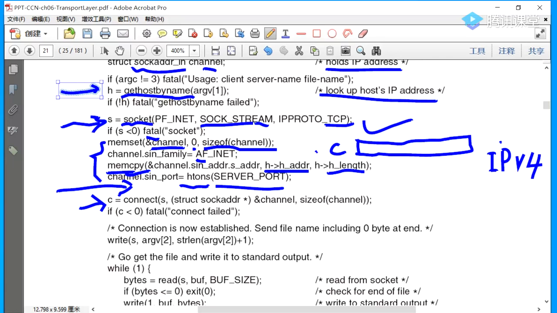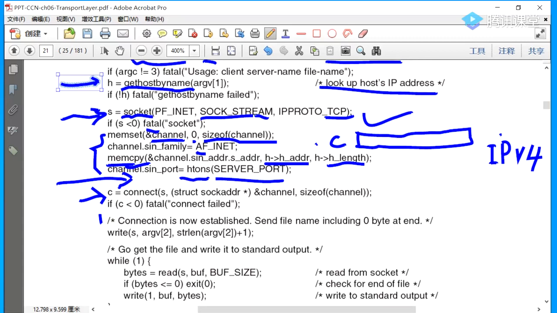If c is larger or equal to 0, then the connection is established successfully. If not successful, then fatal, then exit at this point, right?